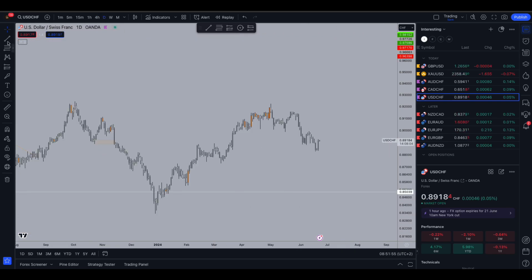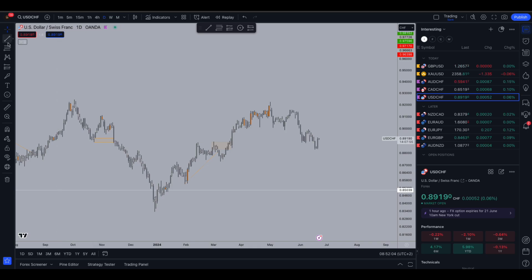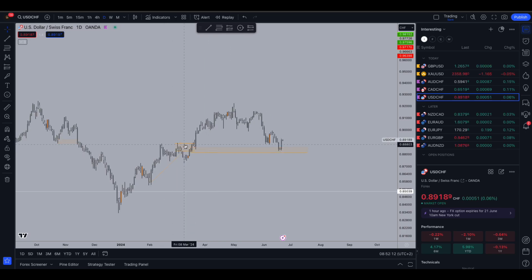zone located in here. So what we saw in here, for example, let me quickly draw it in. We had a supply zone in here, right? We had this one, and after that it broke with this one. So we had a trend line being broken, a supply zone being created, we have a counter zone being created, and price is currently retesting that.